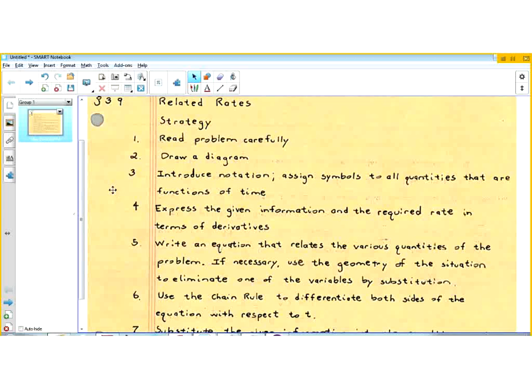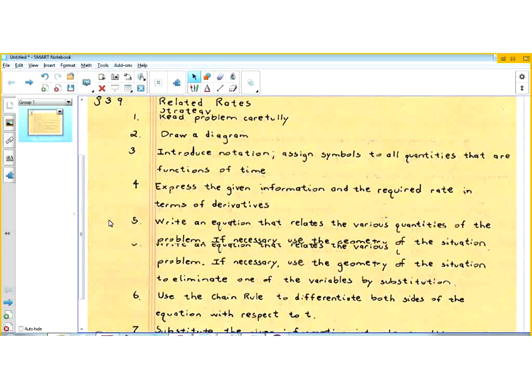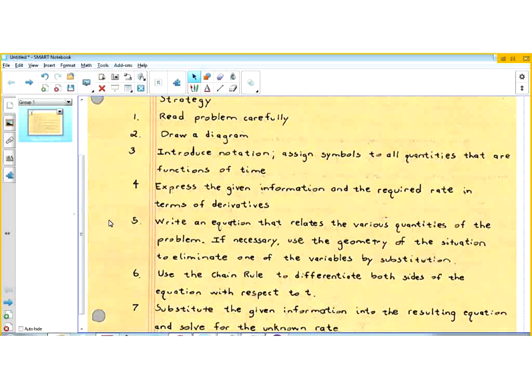A rate is a change in some quantity with respect to time. So that's a derivative, a derivative with respect to time. This is particularly important to you guys going into engineering. You need to develop a facility for writing something in terms of a derivative. And then of course, in the problem, I'm on step 5 now.